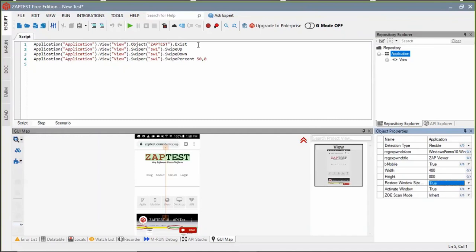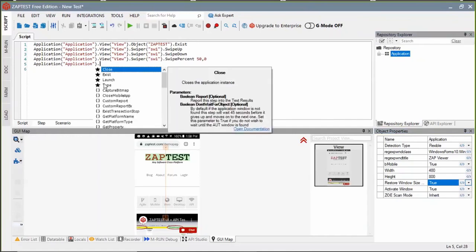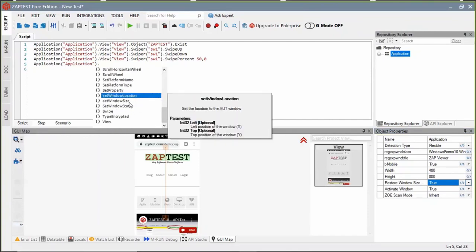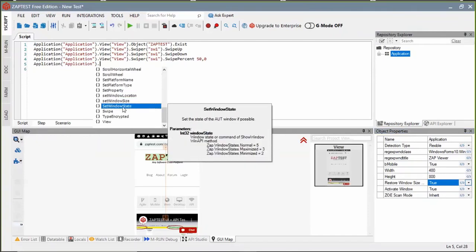Besides that, for the application you can use, let me show you this example real quick. Drop the application object. If you scroll down, you will see set window location, set window size, and set window state.